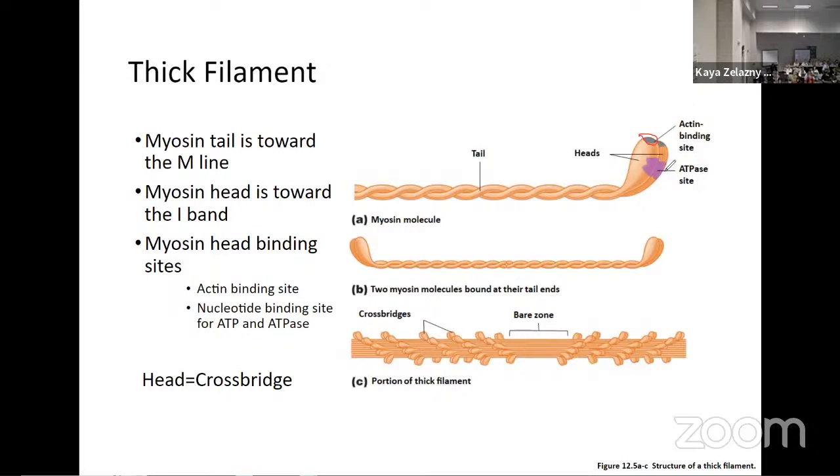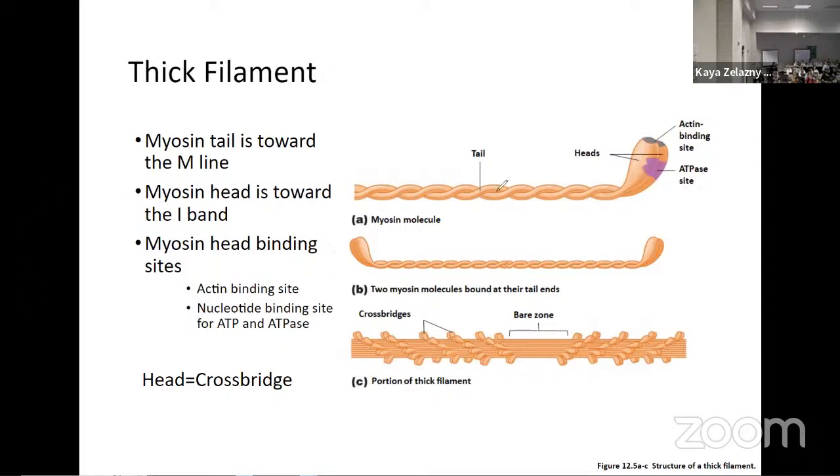And we're going to see myosin also has a site for the binding of ATP, essentially. So ATPase is an enzyme that breaks down ATP. So this is ultimately where your muscle is going to be using energy for contraction. It's going to be using it in conjunction with the action of myosin.